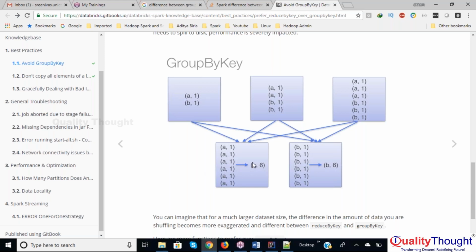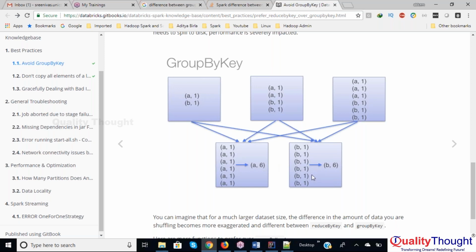For this partition, we are getting data from this partition, this partition, and this partition. So keys are more, A keys are more. Here, for this partition, we are getting data from the first, second, and third partitions. So we get more data. So shuffling happens more, right? More data travels in the network from different partitions.